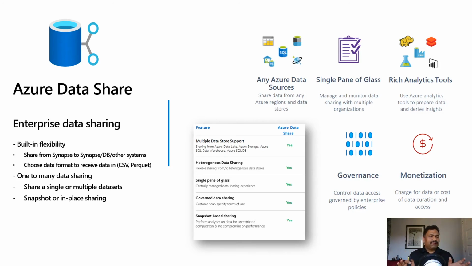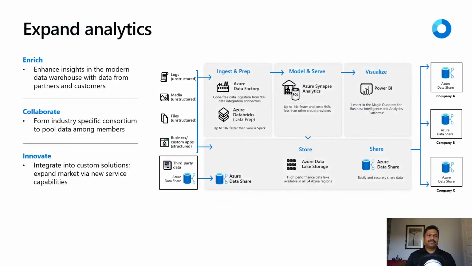And one of the key compelling capabilities of Data Share is the ability to share the data right in place. So data physically does not move into the other tenant, rather your other users can access the data on demand from within your tenant itself. Here is the comprehensive architectural diagram, including Data Share as well. Let's take a quick look for a couple of seconds and then I will move on.